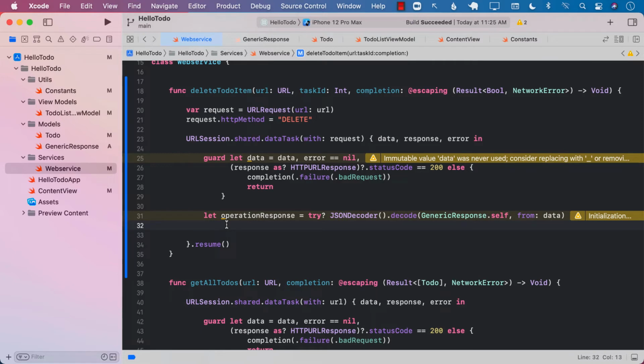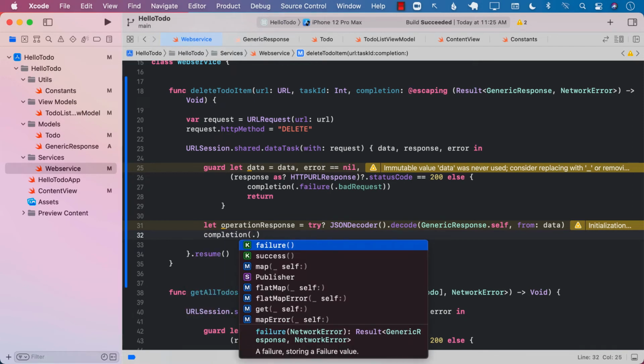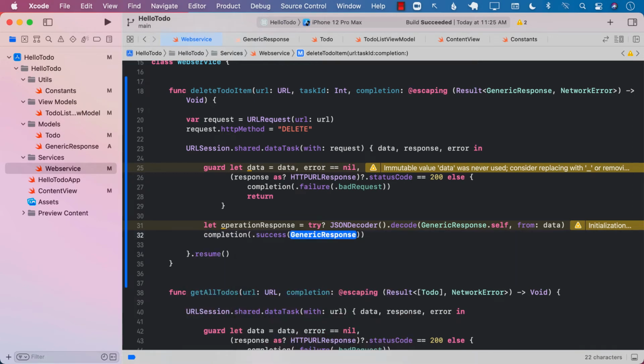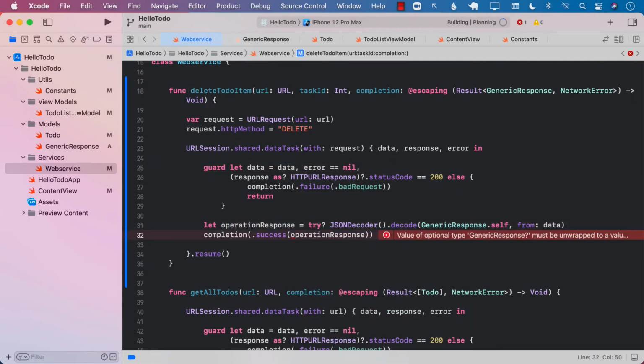And then finally, we can either pass it in the result, like a generic response. So this means that we can simply go ahead and say completion with a success, and we can simply pass in the operation response that we are getting.